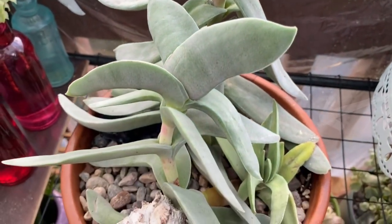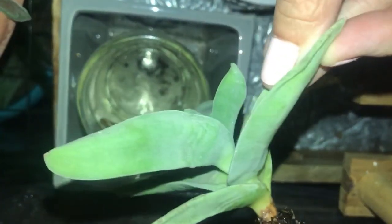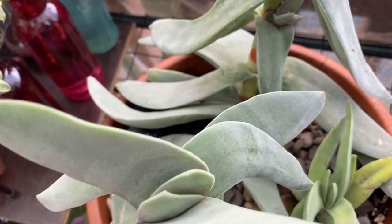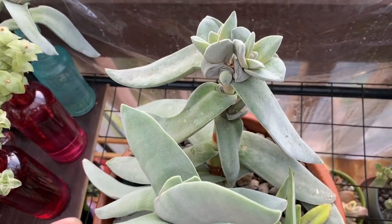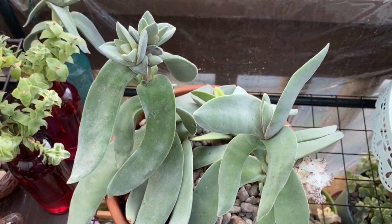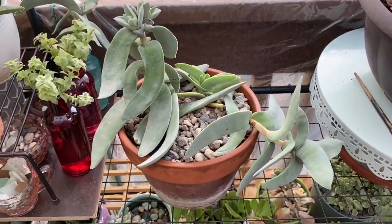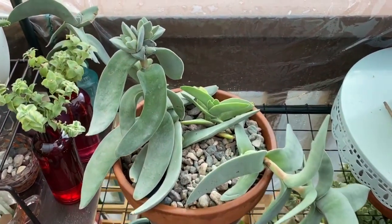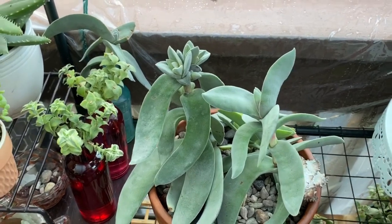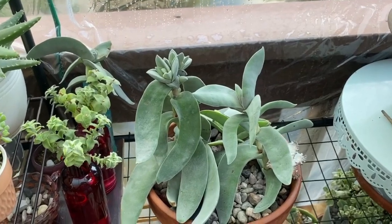This cutting over here is one I took from another plant and propagated in water as well. One of the other problems with these particular plants is that they can grow tall and flop over. You can do what I've done here — I just propped it up with a seashell or a rock. But if I remove the seashell it kind of flops over and hangs. You can just let it hang, or go ahead and propagate and take some new cuttings to keep it more compact. A simple rock or shell will do to keep it upright.